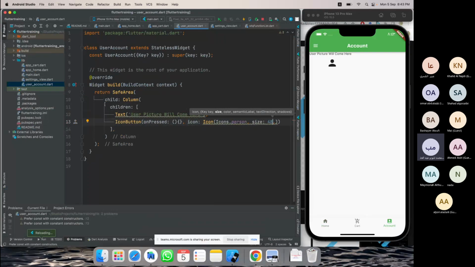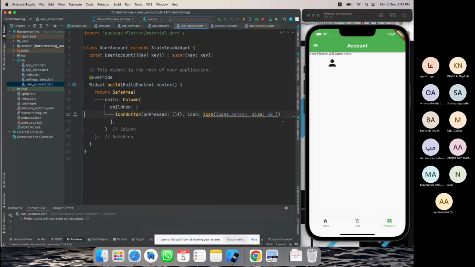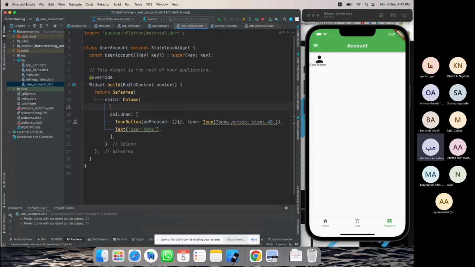Size 48. Let's try to make it at the center.